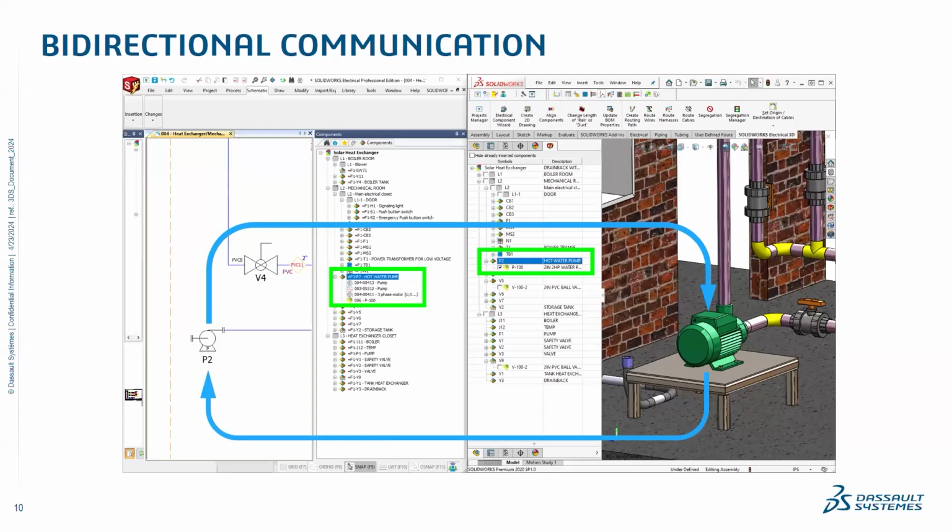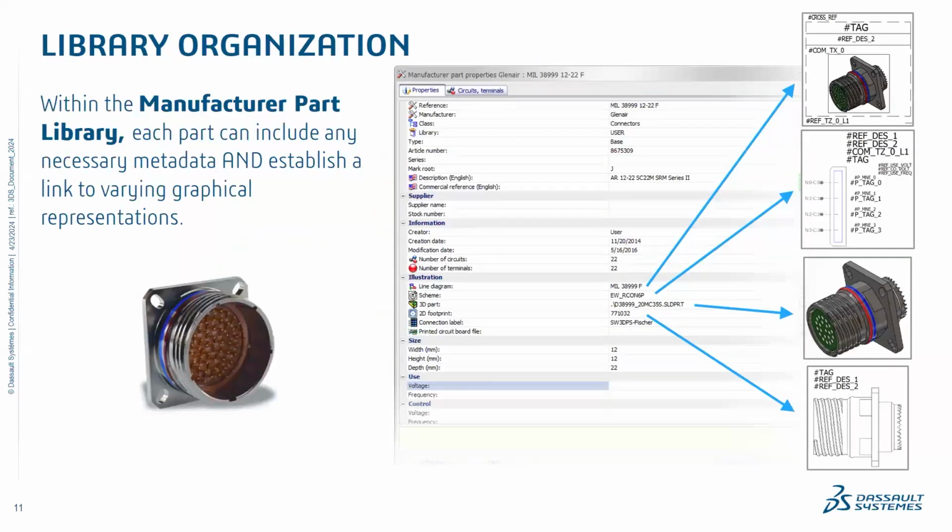Now over on the right-hand side, my teammate, my counterpart who's doing the mechanical design, can simply right-click, insert, and drop that pump in as needed. As we all know, a lot of times the mechanical engineer is the one who might be speccing out pumps and motors and valves and stuff like that, right? Furnaces, whatever it may be. They can go in and add a new component from the 3D side. And now over on the electrical side, where I live most of my life, I can come in here and simply right-click on P2 and insert symbol, right? Because it comes back to those representations of that manufacturer part that we see here.